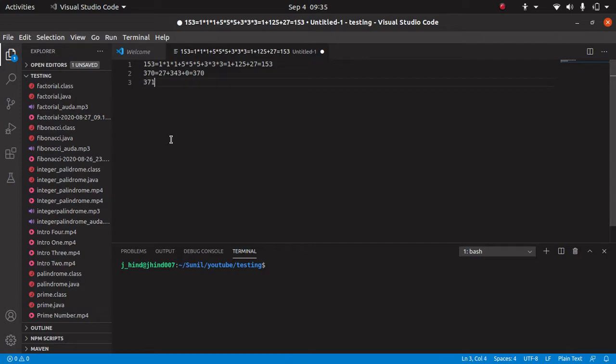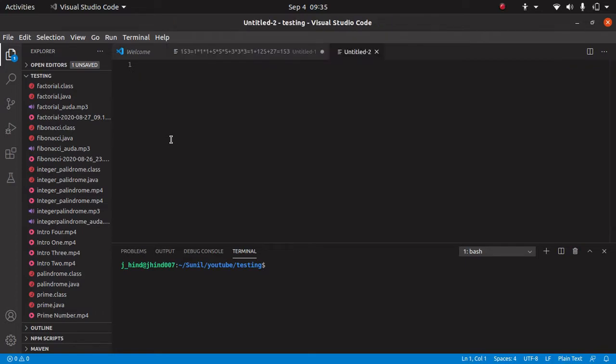So let's move towards the program. First we define the class, but before that we should import the input output package of Java to take an input from the console. Import java.io.asterisk, then class Armstrong.